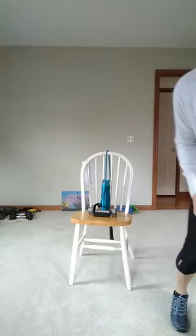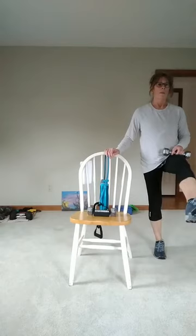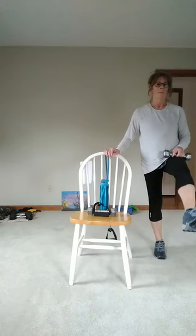Okay, place it on top of your thigh. Point your toe. Ready? Soft knee on the other leg, nice and tall. Lift. One, two, three, four, five, six, seven, and 10. Okay, now flex your foot so the toes are heading towards the ceiling.